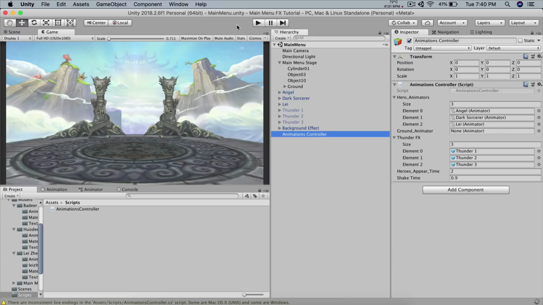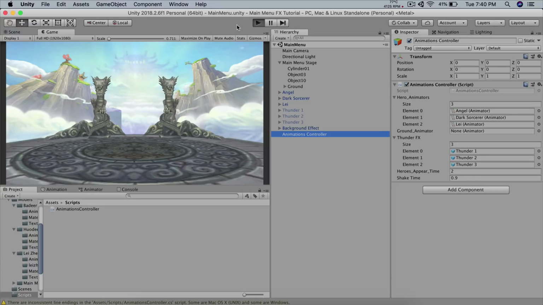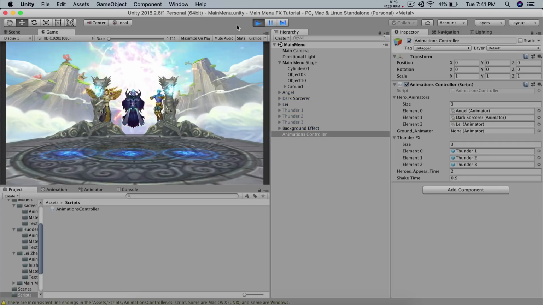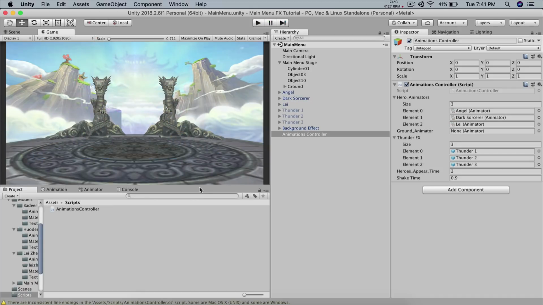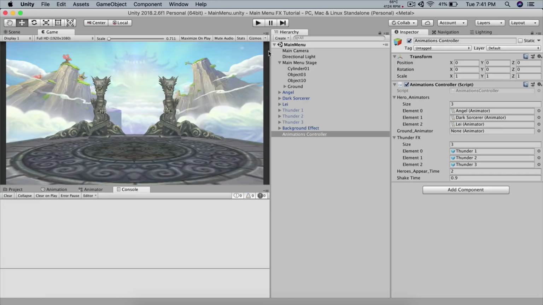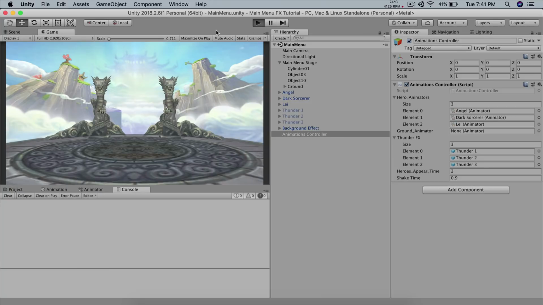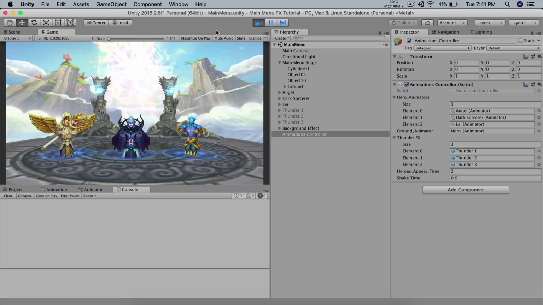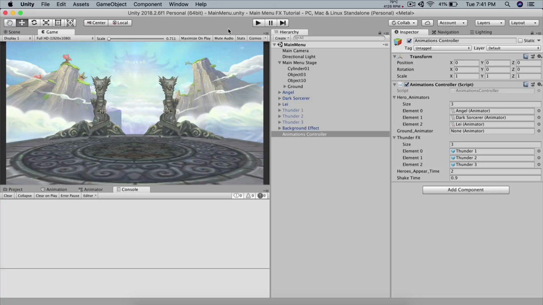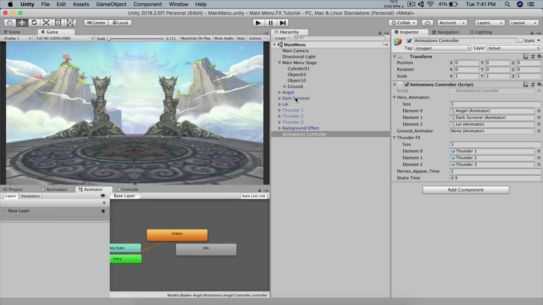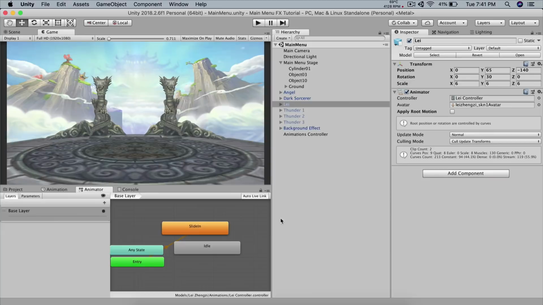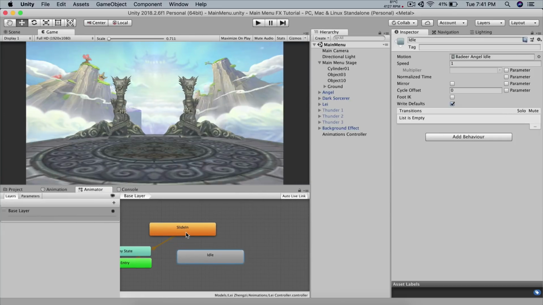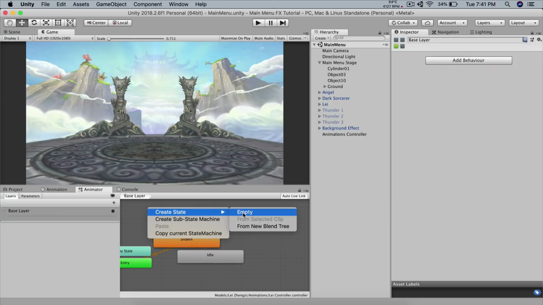So if I hit the play button, pay attention to what's going to happen. After 2 seconds, they are going to start playing. So let me go here. And by the way, pay attention here. After 2 seconds, these animations need to start playing, but you saw what happened. They just slid in. Now, the reason for that is if we go into these animations, you see the slide in animation is the first one that's going to be played. So as soon as we hit the play button in our Unity editor, the animation will start playing. So what we need to do is right click and create an empty state.